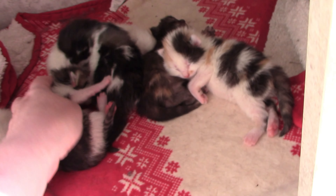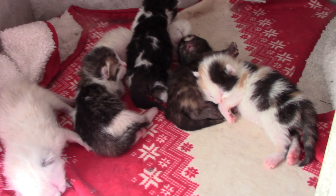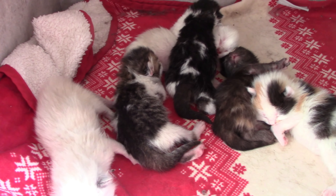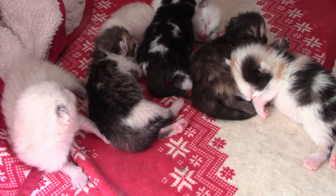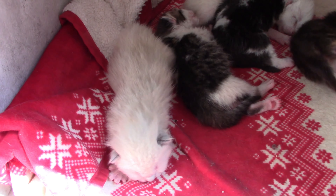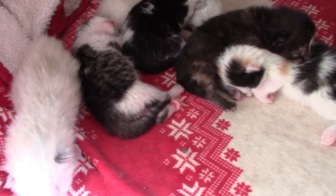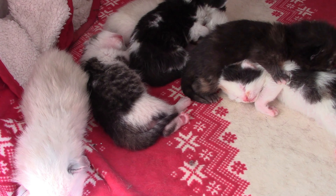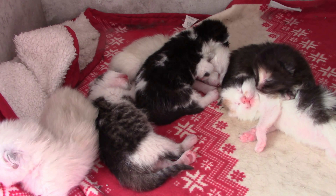They're all doing really well. Usually it takes them a while to be able to hear, but almost on the first day of birth they were able to hear and flop their little ears when we said things, and then walk around. They're very vigorous, very healthy little babies, doing super well. I thought I had to do an intervention with this litter, but momma's making plenty of milk and they're gaining plenty of weight, so that's what we like to see.